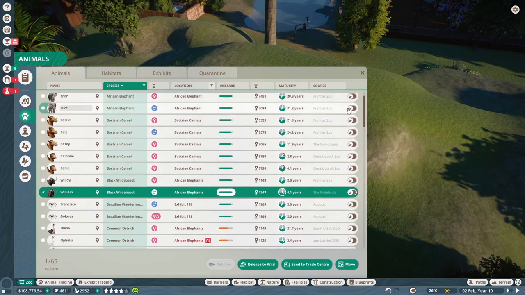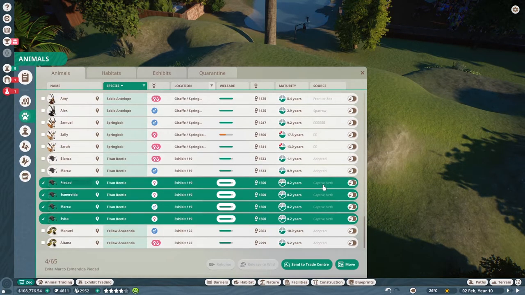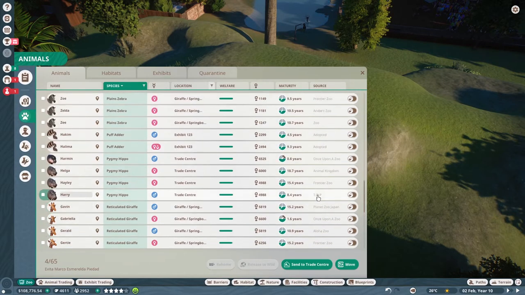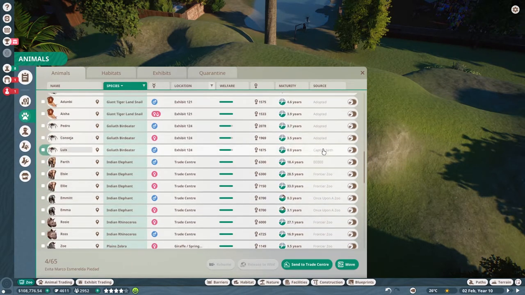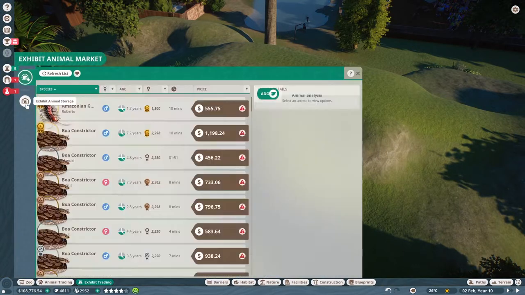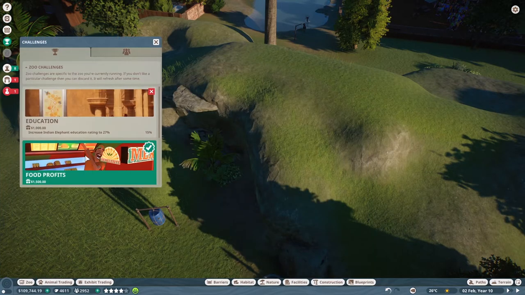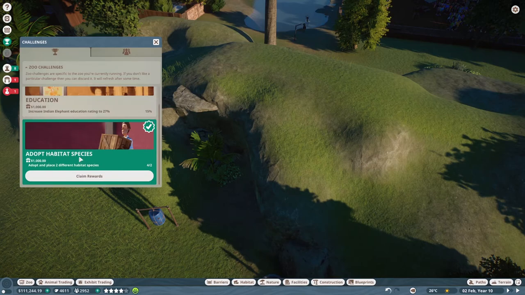All right, well, we're not doing too bad. Because what I need to do is move all of you out. And then there was one spider that I was meant to move out, right? You. Send you all to my trade center, and then we'll go to our trade center and we'll sell you. Sell you all, awesome sauce. What do we get? Yay.